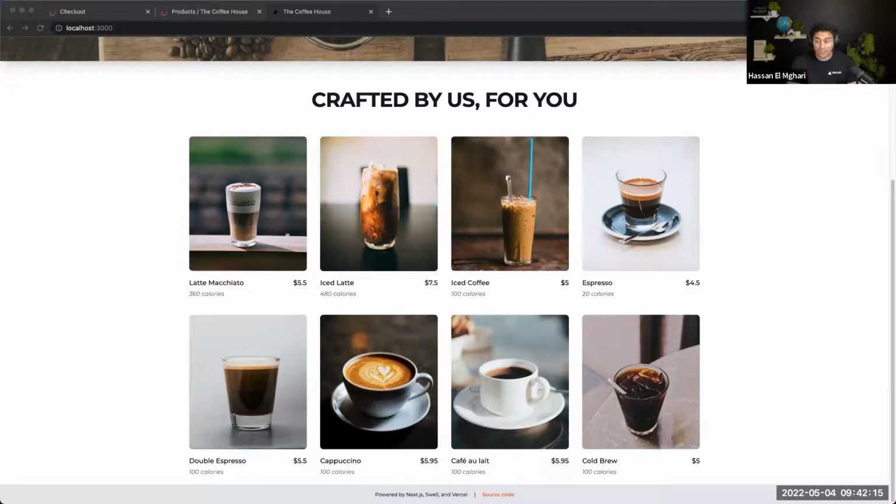But what if we could tell our Next.js site exactly when to regenerate certain pages? What if we could say, only when I go to Swell and make a change on my product, then I want you to regenerate the page? And luckily, we came out with a new feature for incremental static regeneration that allows us to do just that: tell Next.js when to regenerate certain pages on demand, right?